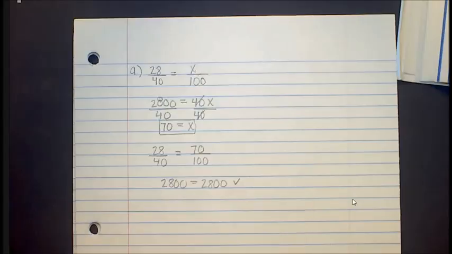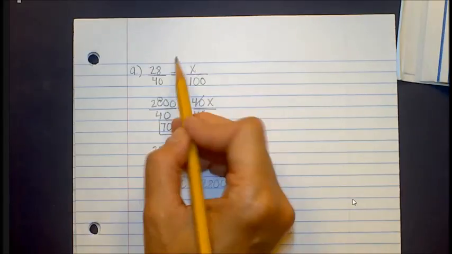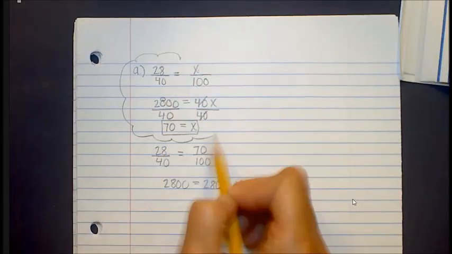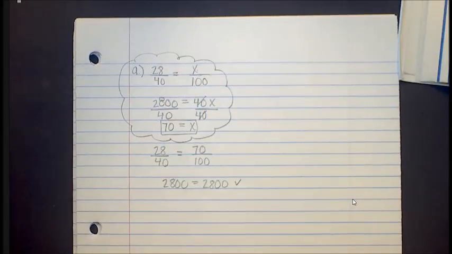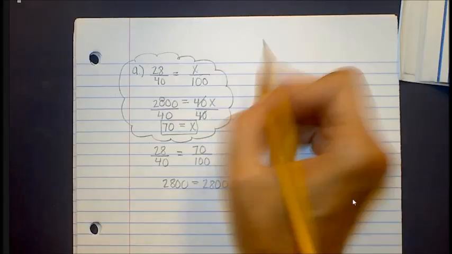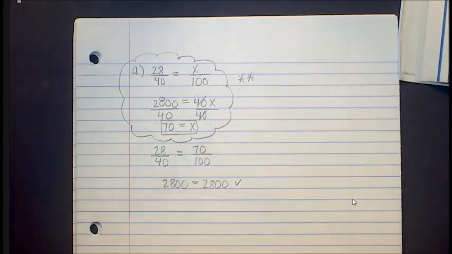The part I would like to see on your homework is going to be this right here, that you know how to set it up. These proportions are really important. You might say, oh, I know I have to multiply, oh, I know I have to divide. I want to see that you set it up correctly, because if you end up with the wrong answer, I don't know where the problem went. So this is the part I want to make sure that you show me on problems like this. Okay, let's do another one.